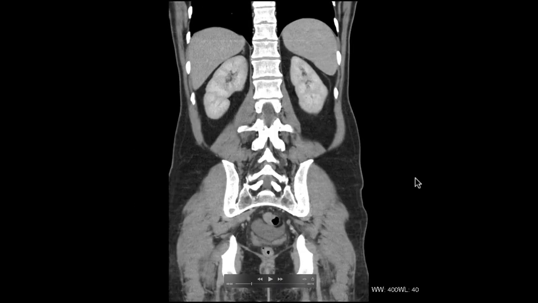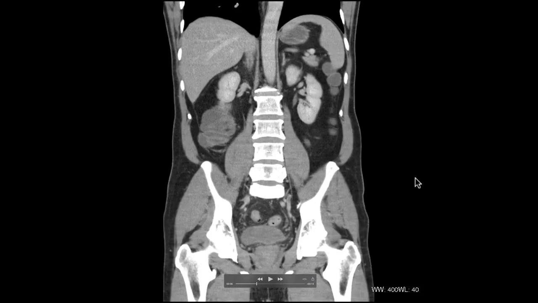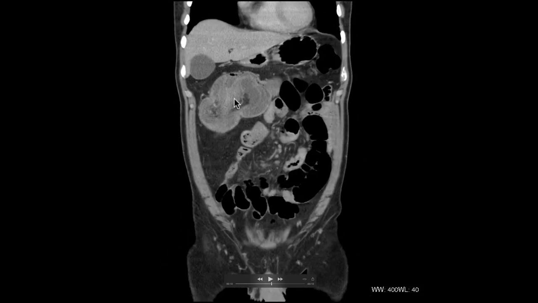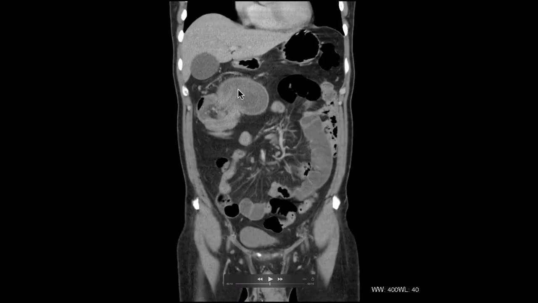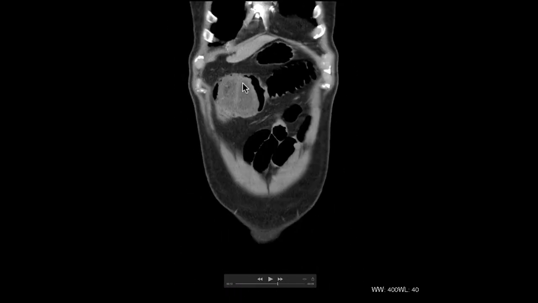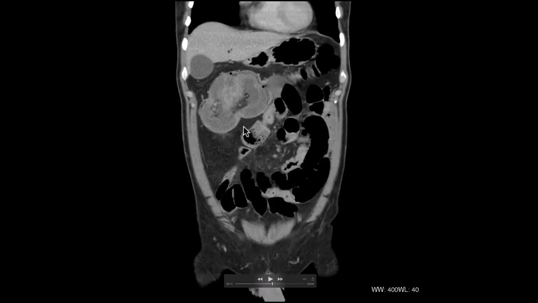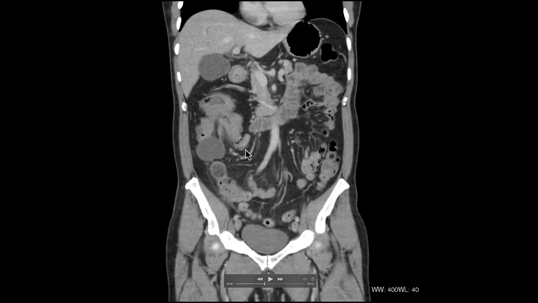So these are the coronal images. Again, you're looking as if you're face to face with the patient, and that's quite nice because you can see the bowel going up with the fat either side of it, intercepting into the... You can see the loop. Really quite nice, can't you? Yeah, it's quite useful.